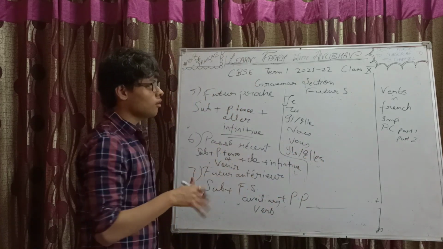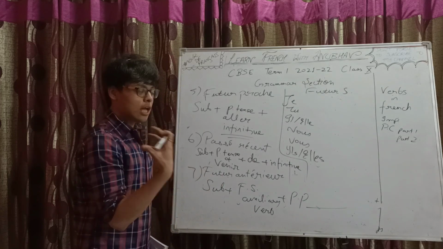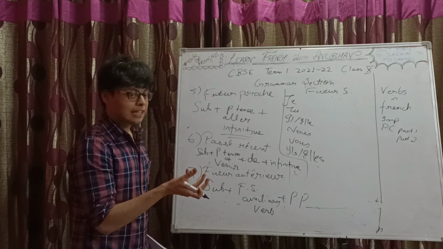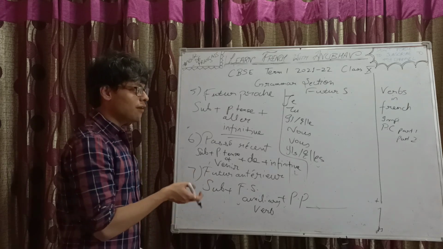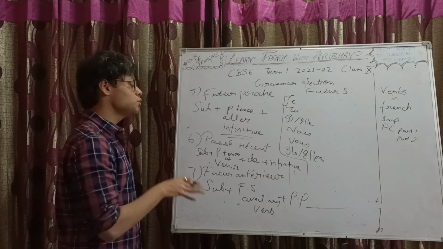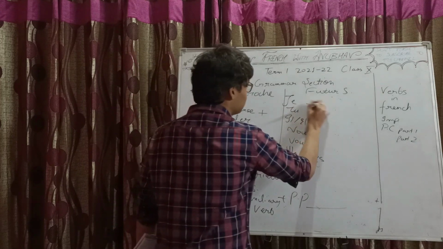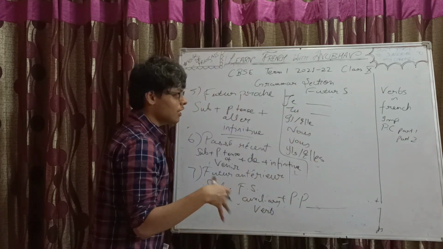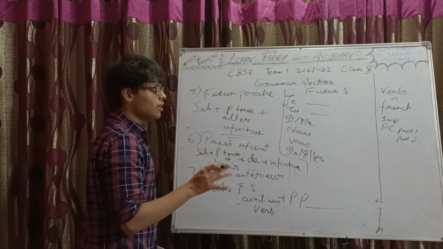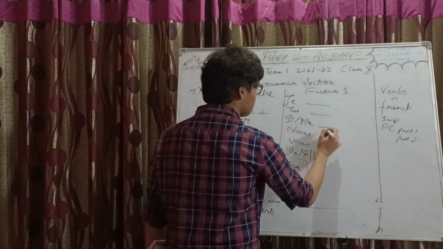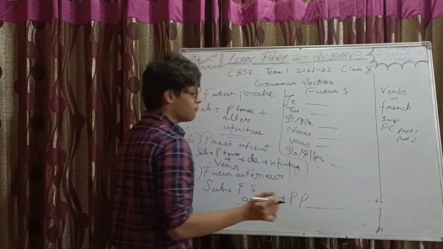Generally, in futur simple, for general verbs, what is it? You take the infinitive form as the stem and then add the futur simple endings. But there are a lot of exceptions as well, so you must go to my futur simple video too. Now you have the stem. Like for -re ending verbs, you remove the last e and then add the ending. So there are different rules for different verbs. All those are discussed in my futur simple video.